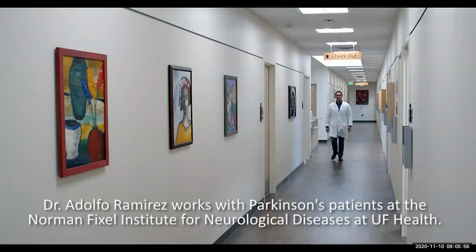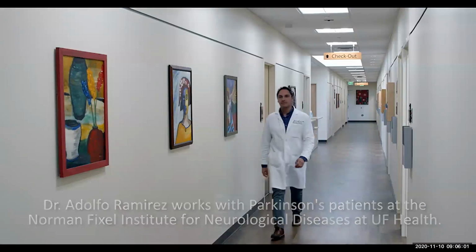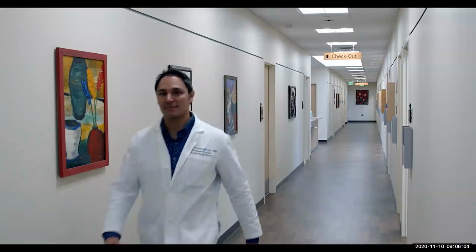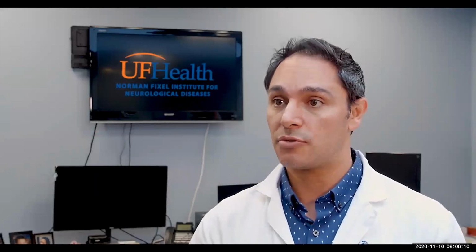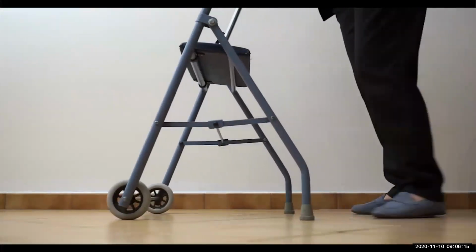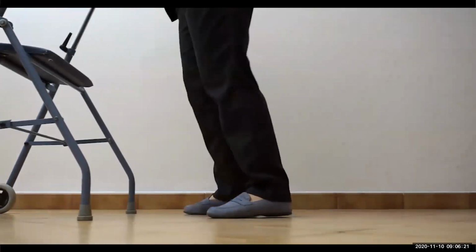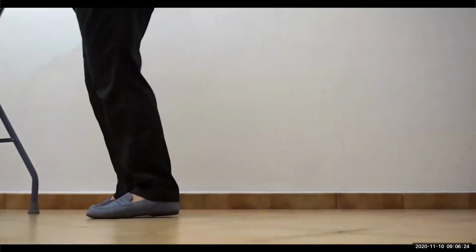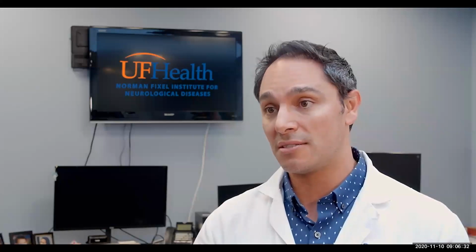Fifty to sixty thousand new patients are diagnosed with Parkinson's every year. And it's estimated that there are about one million people living with Parkinson's disease in the US. Tremors are a very well-known symptom of Parkinson's, but about 30% of patients with Parkinson's disease don't have tremors. The diagnosis of Parkinson's relies, though, on finding slowness of movements. That's what really defines Parkinson's, the inability to perform fast, repetitive movements. Typically, we say that when you have seen one patient with Parkinson's disease, you have seen only one patient with Parkinson's disease because of the uniqueness of their specific symptoms.